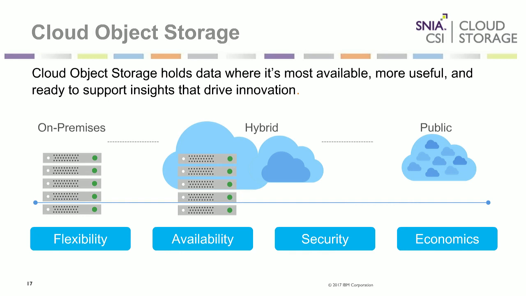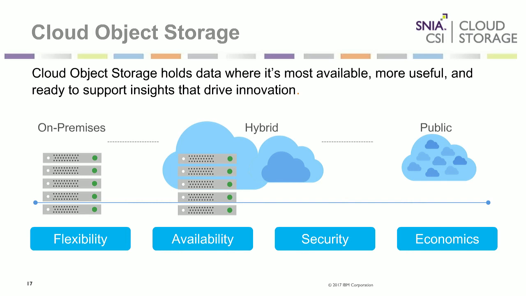First of all, flexibility, and we talked about this earlier, for on-premises, flexibility is key, control is key. But then when you start moving to the cloud, you've got to make sure that your SLAs are still being serviced from an availability standpoint. And then security has always been a concern when it comes to moving to the cloud. So you have to believe that object storage is part of that formula when it comes to security. And at the end of the day, make sure the economics are there, because there are a lot of hidden costs out there that you need to be wary of.